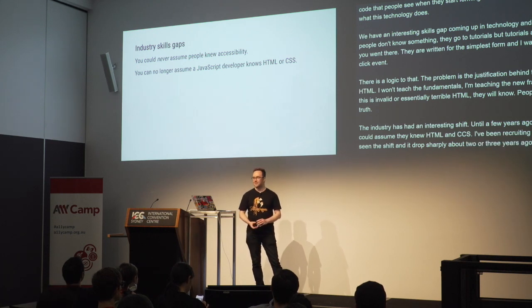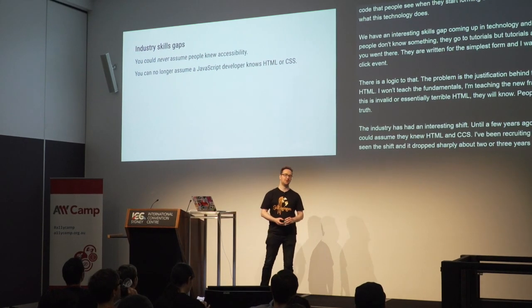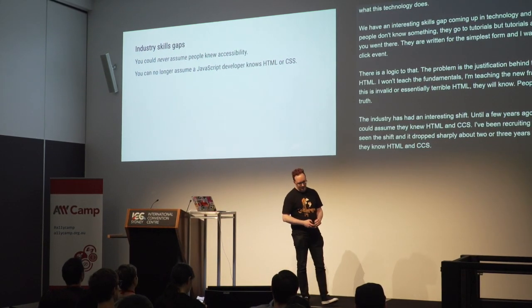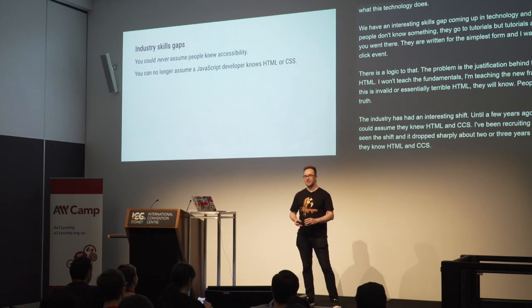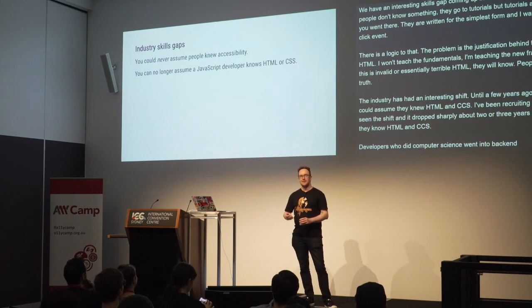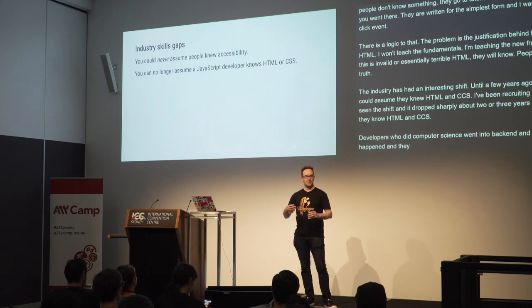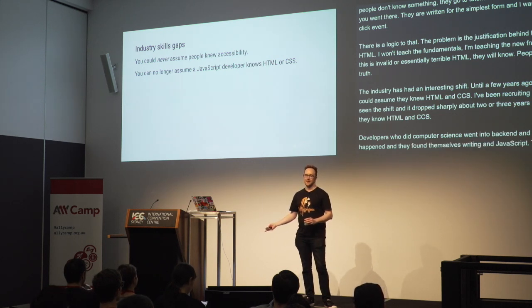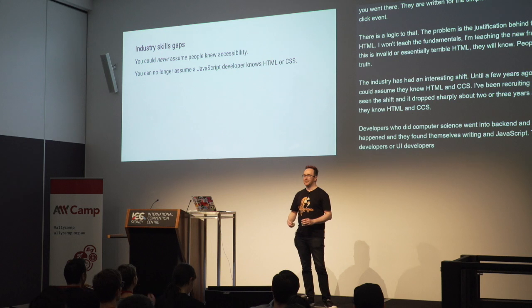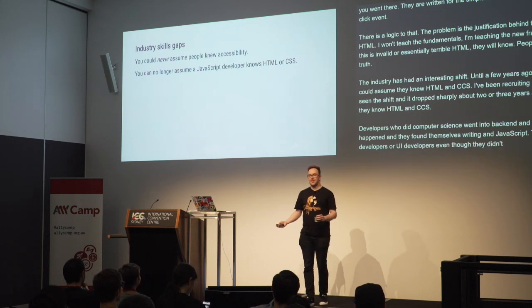We have a lot of different pathways. We have developers who did computer science, went into backend, and at some point, SPAs happened, single page apps happened, and they found themselves writing business logic in JavaScript. And because people confused the technology with the role, they were called JavaScript developers or UI developers, even though they weren't rendering anything and don't know what they're doing. I mean in the kindest way. They literally have no training. They don't know how to write a UI.